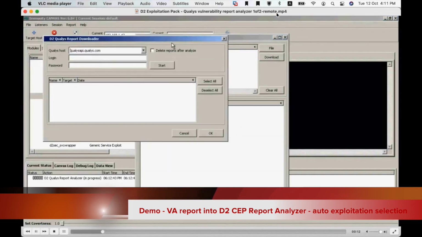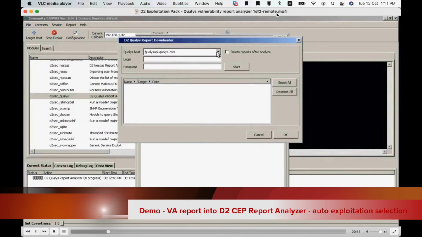It downloads the report from online, because Quali is cloud-based, but of course you can also save it into a local file and import it. Here it shows one way, online: you download the particular report, and the automation saves a lot of time from the user doing all of this manually. So now he has the report in hand.